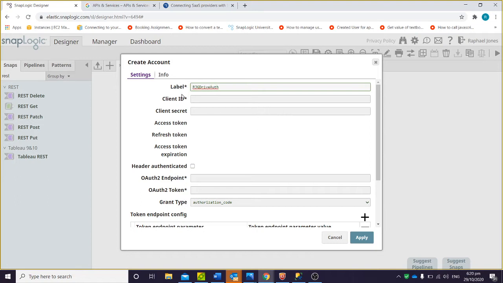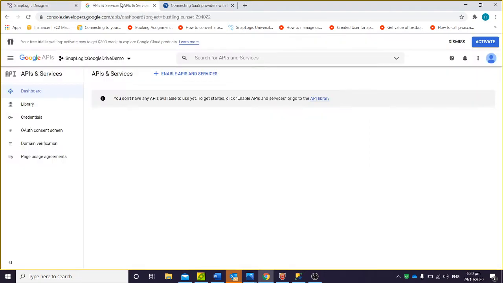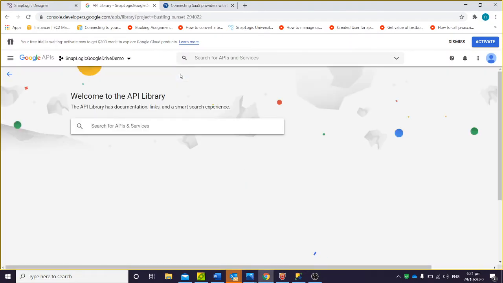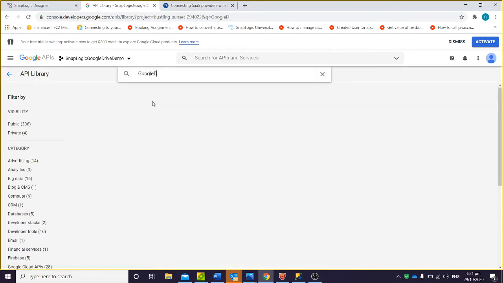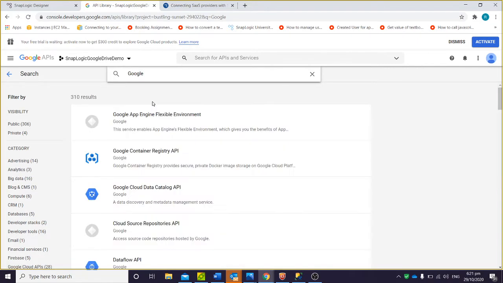And the client ID and the client secret are going to be provided when we go back to the Google Developer Console. So here we're going to enable APIs and services, and any API that you're looking for, you'll find here, since they belong to Google.